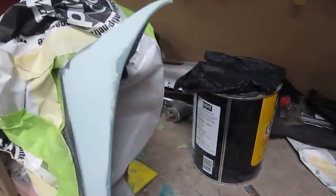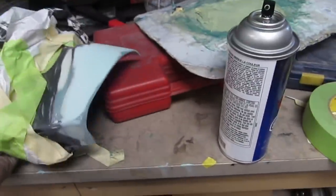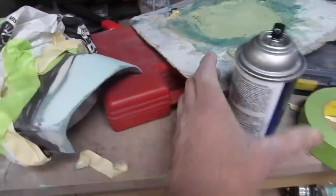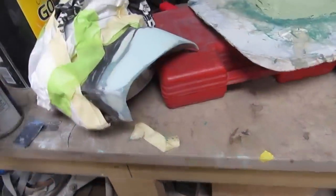There's the roughed-in modification there, and I don't know where the other side went. Oh, I put it outside already. Okay, the old rattle can. Let's see how it goes.